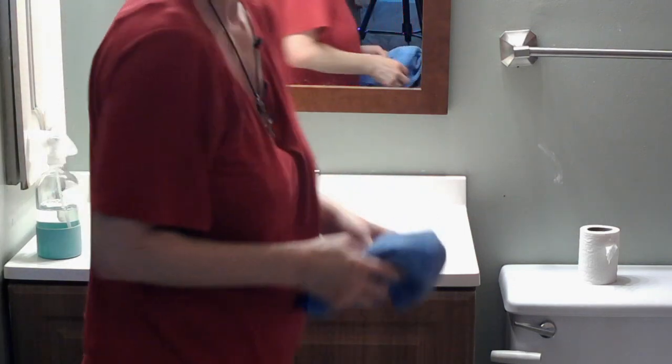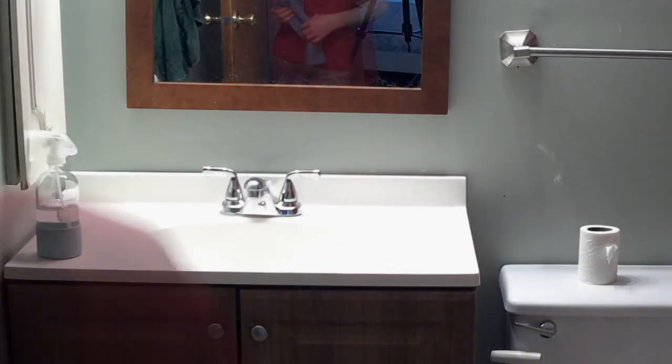Now I noticed that my Grove Collaborative microfiber towel seemed to be leaving behind a lot more lint than I'm used to, so I went to get another microfiber towel to do a better job.